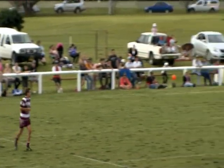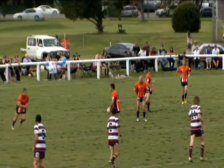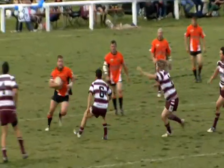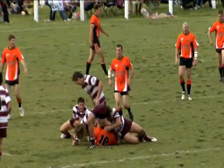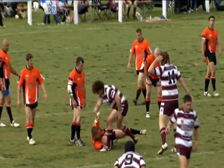Look, much better football now from Denman. They've really aimed up. There's a lot of hands on heads from the Aberdeen boys. I think that this is going to be right down to the 75th minute. We won't know until then. Oh, I hope it's up to the 175th minute. This is awesome. Well done. It's been a great game of football so far.